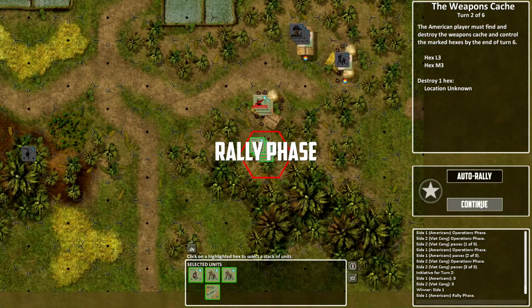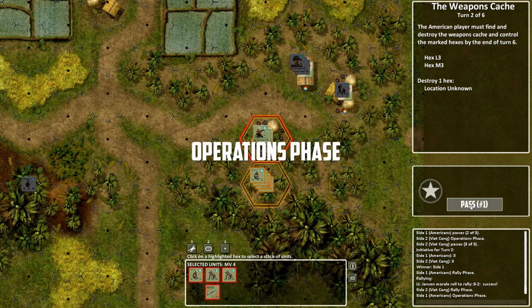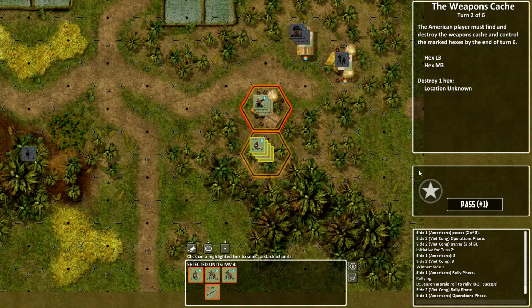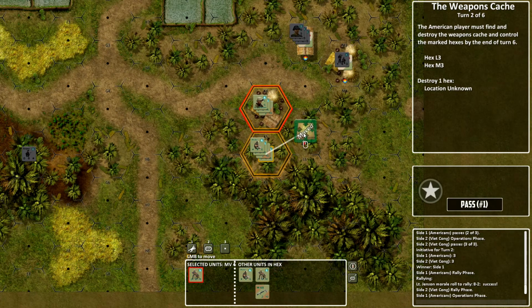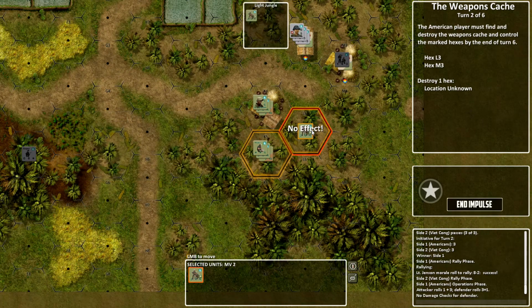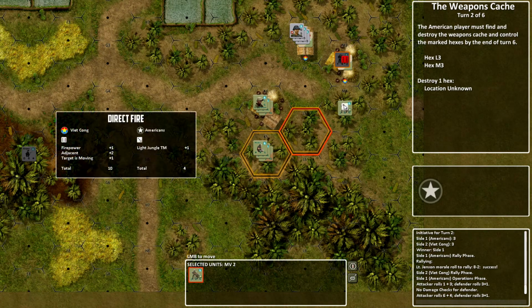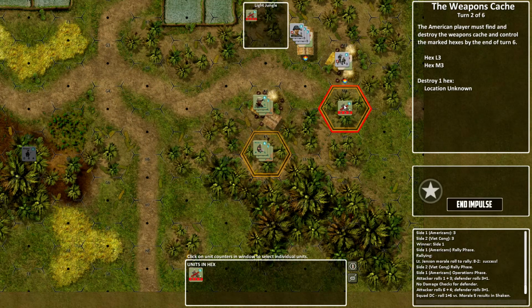And now we get the initiative. So let's do the rally and see if that works here for the Americans, and they do rally. Leader is good. Lieutenant Jensen's ready to go. Now we'll start off with the operations phase, and let's see if I can separate these guys out here. Do a little draw fire. He draws some fire. There is no effect. And move up. Draw fire again. He's shaken. But now both units are visible.